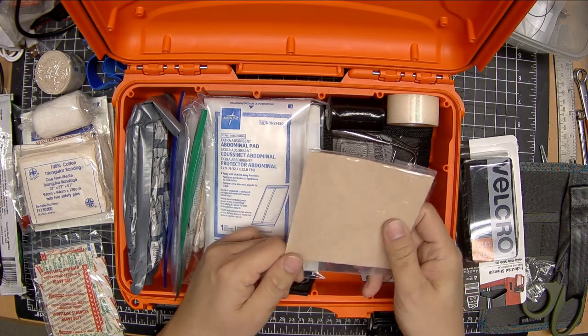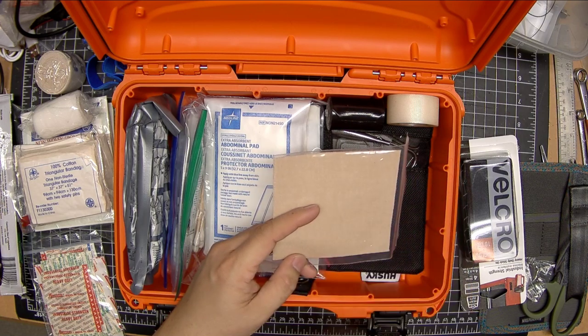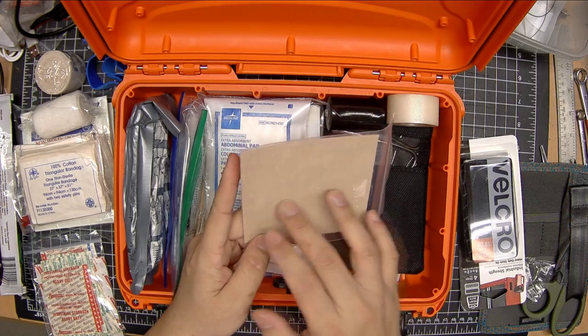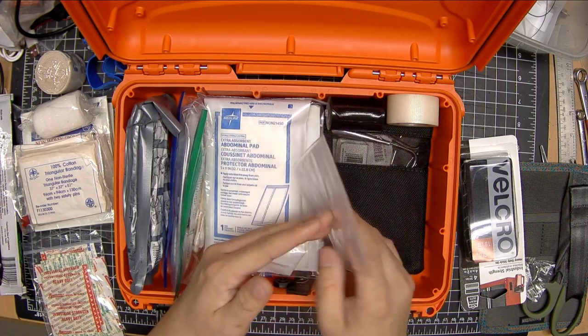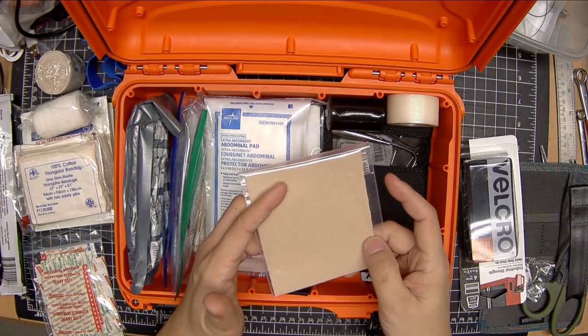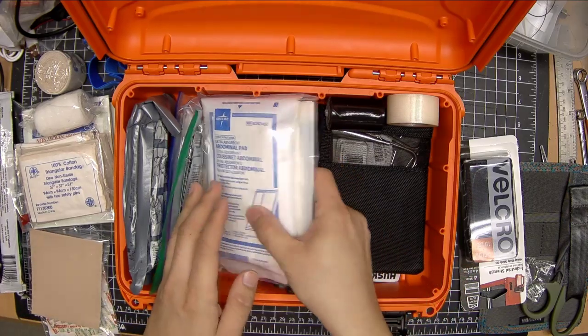So you take your sock off and you wipe it down with some alcohol pad just to get any sweat and dirt off. And you cut a little section of this out and slap it on. And this takes the rubbing and friction and wear away. The moleskin just basically acts like an abrasive sacrificial surface for your skin. Always useful.